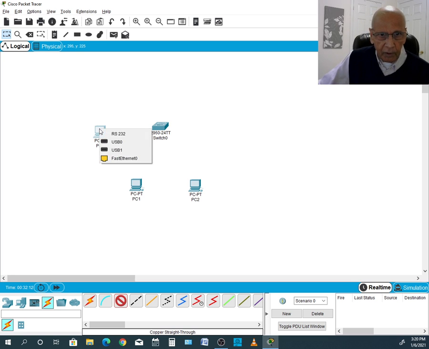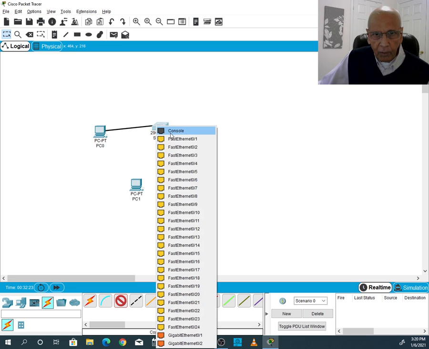You can see this is the computer, Fast Ethernet, which means 100 megabits per second. Then I want to connect it with the switch. You can see that the switch has so many ports. Mostly the 2960 has all Fast Ethernet ports. So Fast Ethernet 0/1. 0 means the slot number. You can see throughout it is slot 0, which means there's only one slot. The port number always starts from 1 and keeps going up to 24. The remaining 2 are gigabit ports, 1 and 2. So that means you are working on a 2960 Catalyst switch.